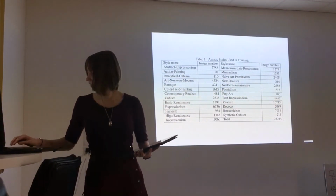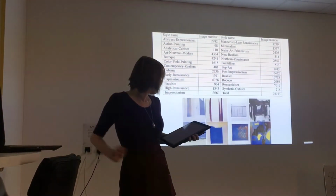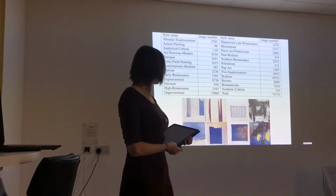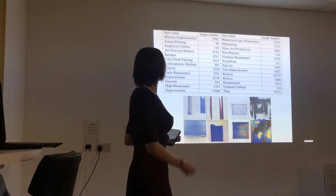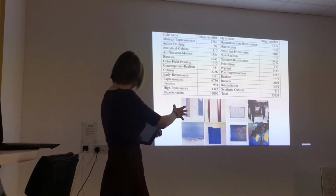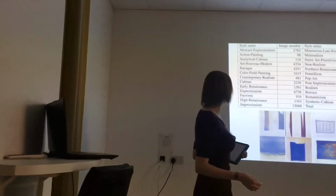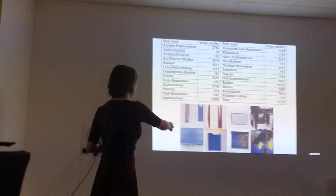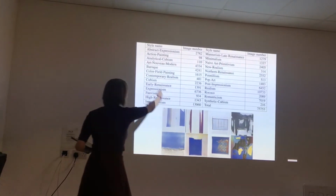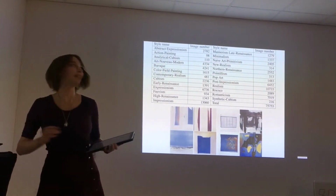Now, does anyone see anything funny about this? When I was looking at these, I thought, well, those are all abstract. There's no different styles here. None of these are really representational. Well, maybe that one. Then I thought, okay, maybe that's a seaside or something. And then I thought, well, you could call that realism or whatever, and that could be minimalism. So actually, these are styles that are in this list.